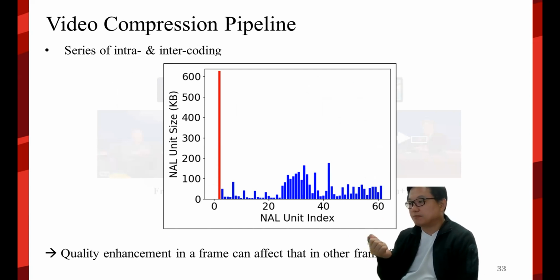In video streaming, I have IPB frames. The I frame is my reference point. The P frame is in between references, where I encode the differences from the references. Between P frames, we call it the B frame. So this is the data distribution. The I frame takes most of the content, and the P frames pick up the differences to the I frame. In between P frames, there's the B frame. This is the data distribution over a 2-second video.